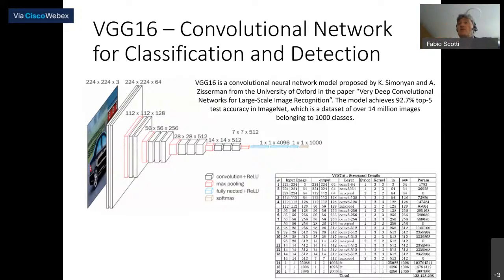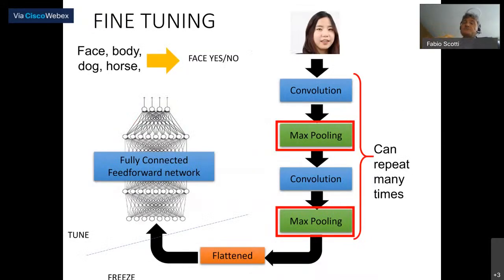So you want to use this kind of knowledge embedded in the network using biometrics now. So you are not doing all the training again. You are doing, most of the time, fine tuning. So you can take the structure of the CNN, you can cut the structure, and you can just retrain it to the new task, which is not object detection, but face detection now. Is the face present in the image or not? So you can do that, and you can get in output the new classification, a biometric measurement. In this case, whether the face is present or not. So this is fine tuning.